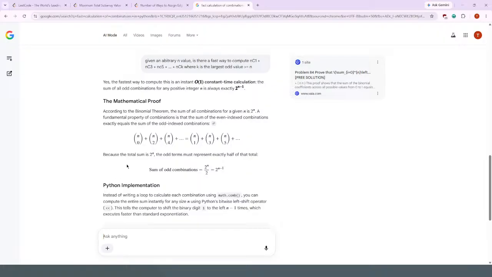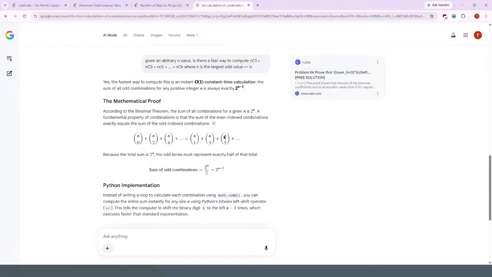Sure, that's fine. That's like Pascal's triangle, kind of. So, according to the binomial theorem, the sum of all combinations for given n is 2 to the n.